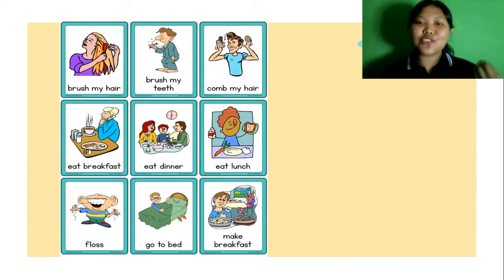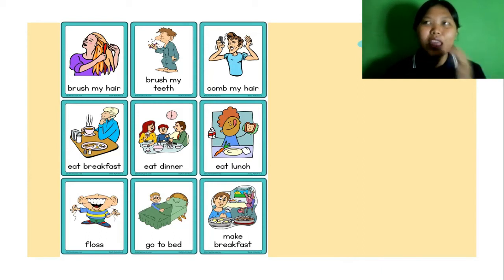Couldn't imagine if students don't have vocabularies and they are asked to speak. It is impossible because they don't know what to say, just because they don't know the vocabulary itself. Maybe they have ideas, but they don't know how to say them. Therefore, digging into students' vocabularies is really important in the teaching and learning process, especially when the target skill is speaking, like in the natural approach and TPR method that I'm explaining right now.